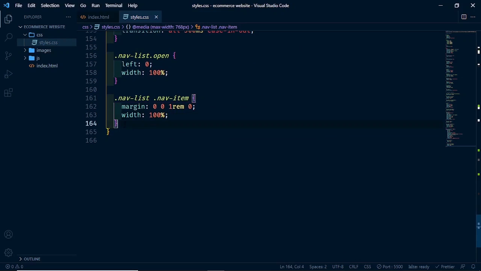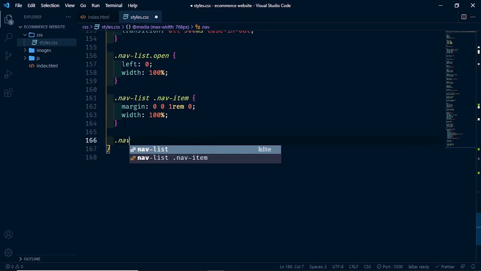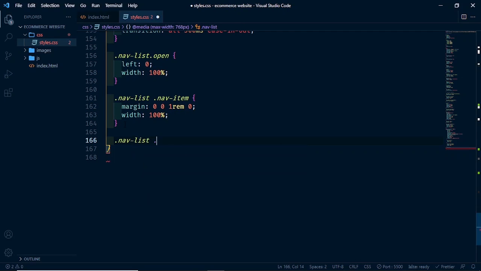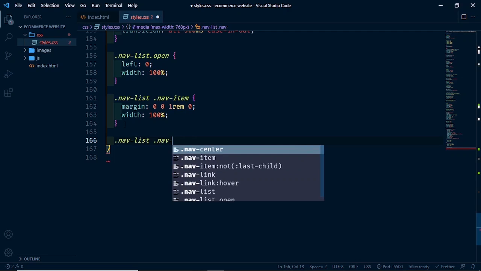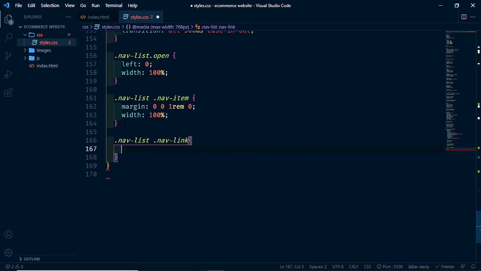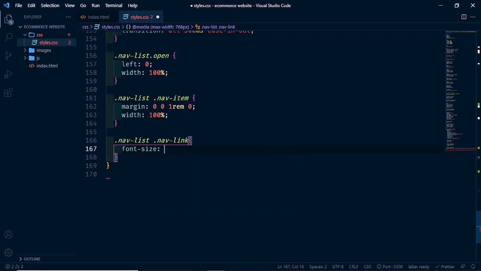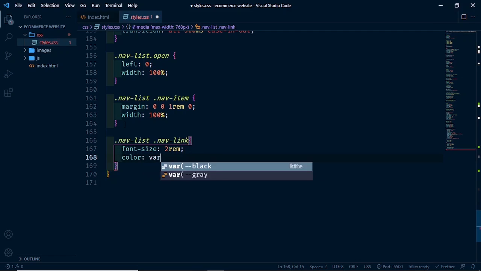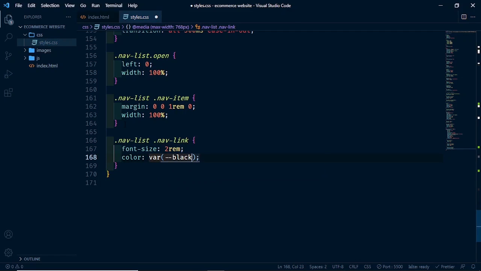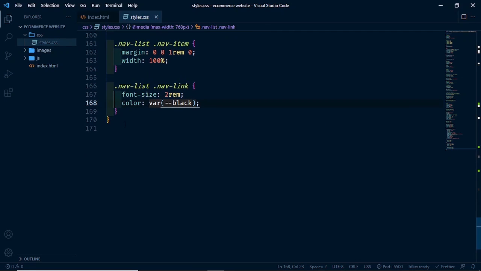Then the next one is to select our link. So nav list, and we want our link, which is nav link. Let's set font size to 2 rem, and we want color to be the black color, black.